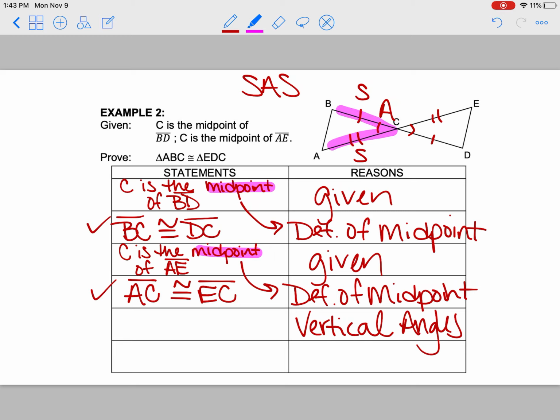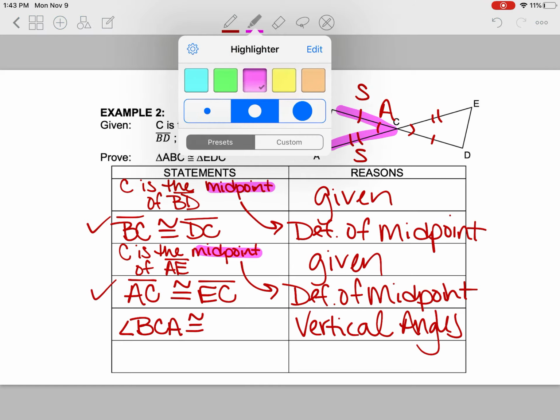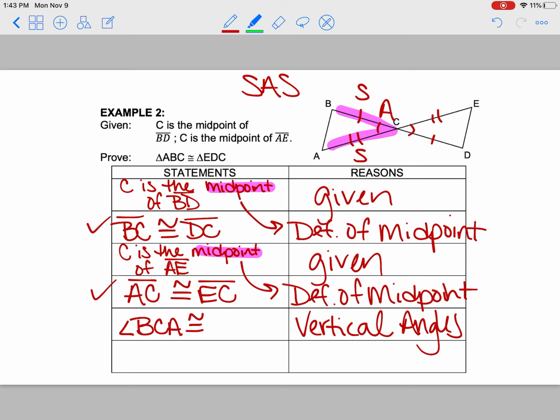So kind of follow along here with my highlighter. We could say BCA, so talking about the left side. So angle BCA is congruent, and if I change color here and do the other side, if I start with B, I have to start with D, DCE. And that's a congruency statement, so that gets a check mark too. And so now we have our 3 congruency statements. We bring down our proof.